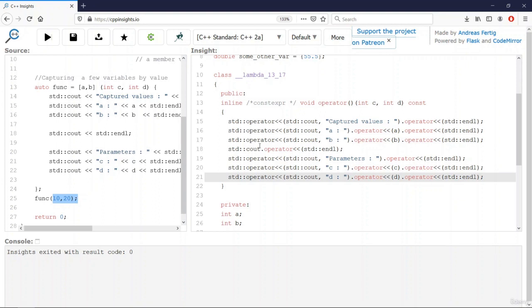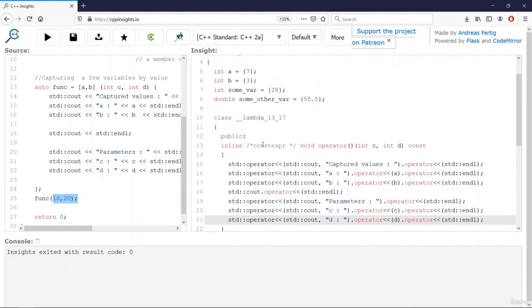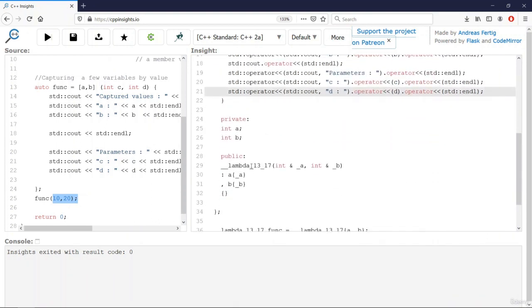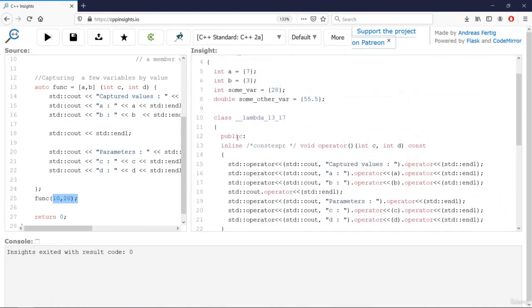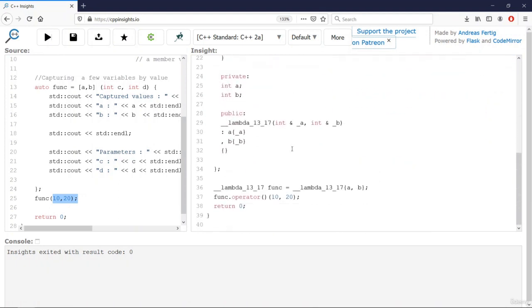So the main message is that the capturing mechanism works by using member variables that we set up in our functor. And the data we capture is going to be forwarded to the functor by using the constructor that the compiler uses here to set up our function object. You see, it is going to create an object of our functor, and it is going to pass the data that we have captured, and everything is going to work really well. This is how these things are going to work. Hopefully you can see this.